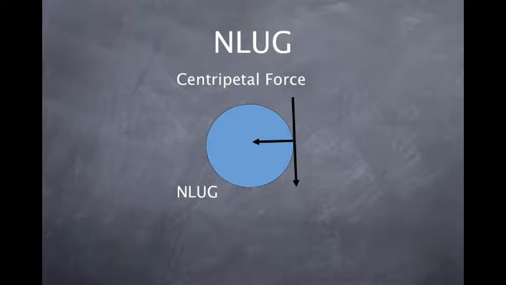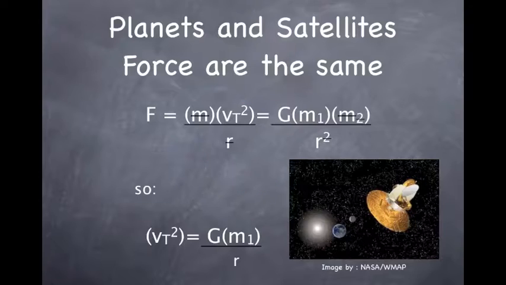So here you see that we have a centripetal force that's directed toward the center, and now we know that's the gravitational force. We can say that gravity is the cause of this centripetal force for an object moving around the Earth or the Sun or something along those lines. If you take a look at this, we have the centripetal force formula and the gravitational force formula, and we can set them equal to each other because the centripetal force is the gravitational force and vice versa.